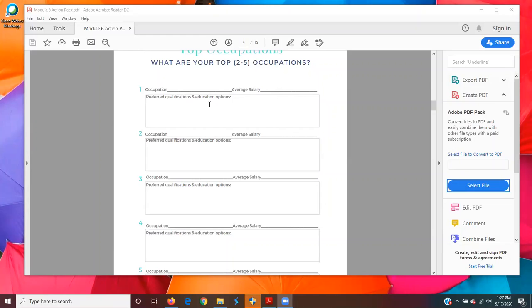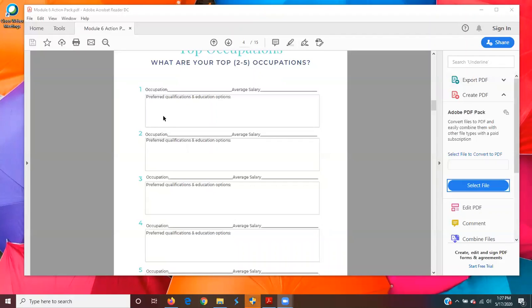If it says master's degree preferred, that means you don't have to get a master's degree. They'd like to see it, but a bachelor's degree will work. Or if it says bachelor's degree preferred, you don't have to have a bachelor's degree. So there might be some other sort of option. Or it could be something like if you want to be an electrician, you could do an apprenticeship, you could do a vocational program, and that vocational program could be at a trade school or at a community college.